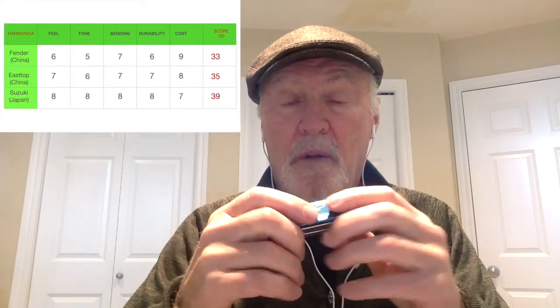By the way, John Harper plays one of these too, so he must have some special deal with Fender. So the Easttop, this is one that Brendan Power apparently has some partnership with. Good, no problem at all. It sounded a little harsher and a little louder than the Fender, but playability, no problem. The bends were really good on this one. I had no trouble.